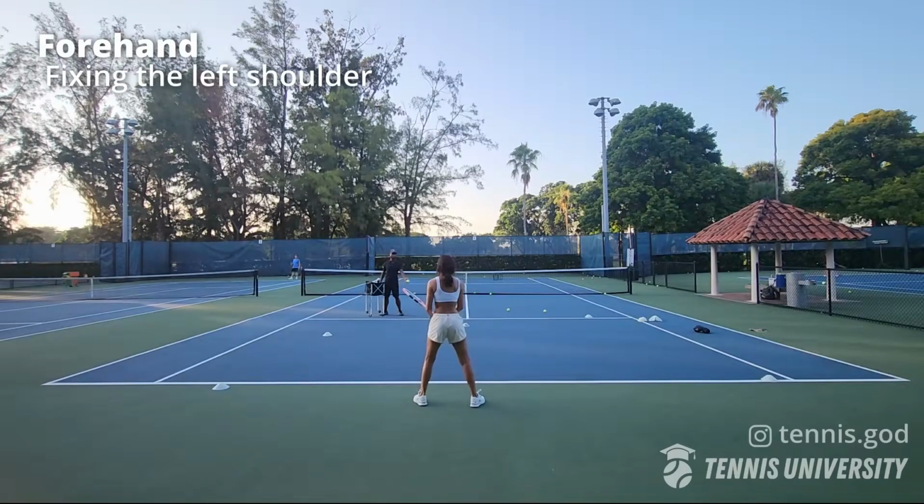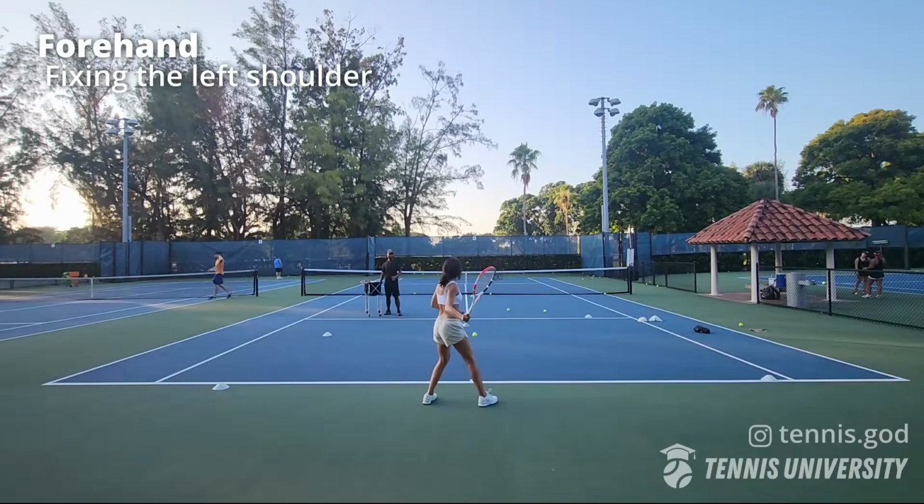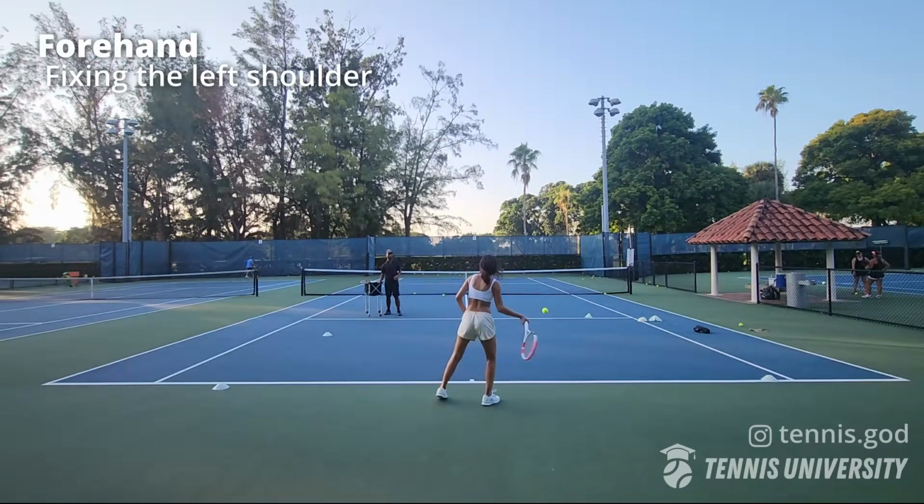A little bit better. The shoulders can turn, but not tilt back. Good. I think you developed that habit of tilting to open up your racket face. That's why a lot of people do it. There's people that will tilt their body so that their strings are facing up. You want to swing and rotate the shoulder to get your strings up, not tilt your body to open everything up. Okay? Stay tall. Better. Okay. Good. Perfect. That's right.